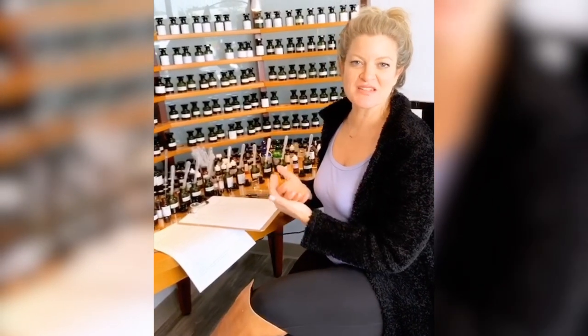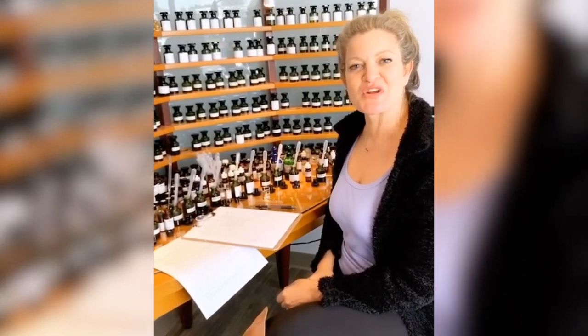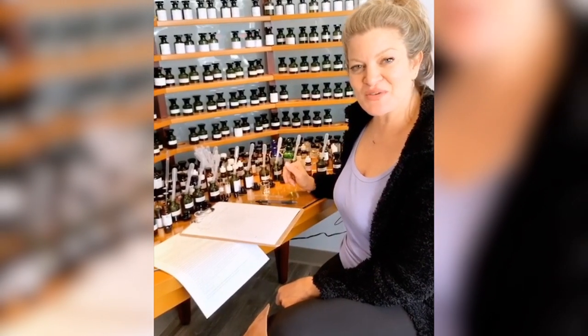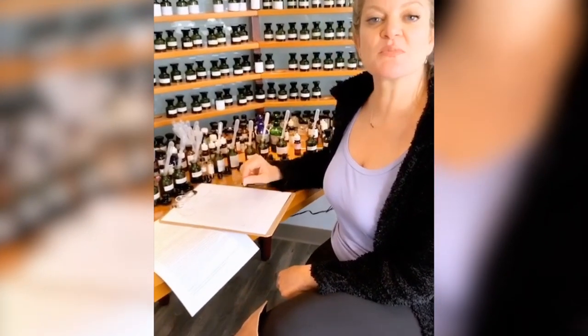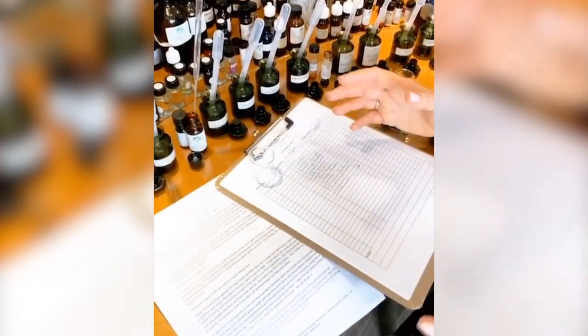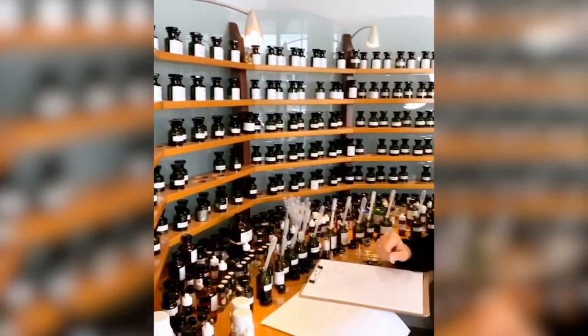This fragrance I'm working on today is obviously personal to me, but it's something I hope to be sharing with you in the future. I wanted to give you an introduction to my fragrance organ and how I start working on a fragrance from conception to completion. You can see from my formula paper I've got the first one laid out, but I'll do multiple submissions — at least six to ten different variations to start, see what I'm attracted to, what's working, what isn't, and then go back and revise. I just wanted to give you a little taste of the world of perfumery.